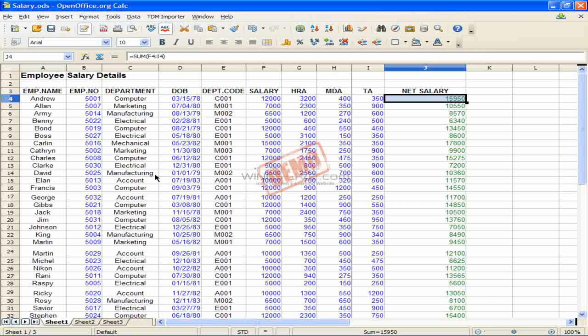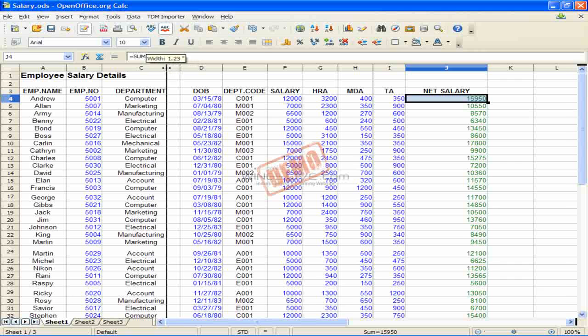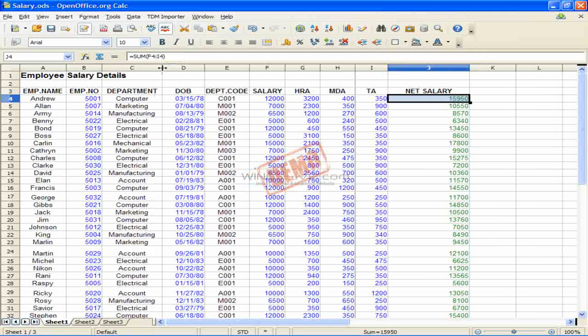Method 3. To change the column width, place the mouse pointer on the line between 2 columns. The pointer is changed to a double-headed arrow. Click on the left mouse button and drag the double-headed arrow to the right to widen the column, or to the left to make it narrower. Follow these same steps to change the width of other columns.